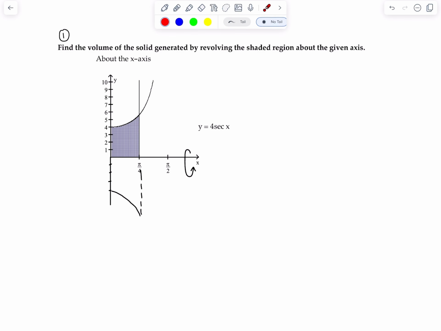And let's figure out which variable we'll be integrating with respect to. So if we're spinning around the x-axis, I'm going to slice perpendicular to the x-axis, and notice the slices are moving horizontally. They're moving in the x direction. So let me draw a slice of this solid. It would look something like this. Let's shade it in. Okay, and I can see there's no hole. So I have a disc right here. Do you agree? This is a disc.